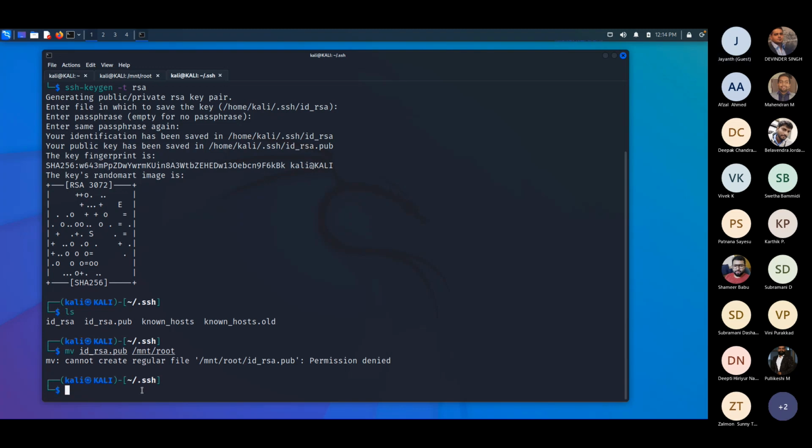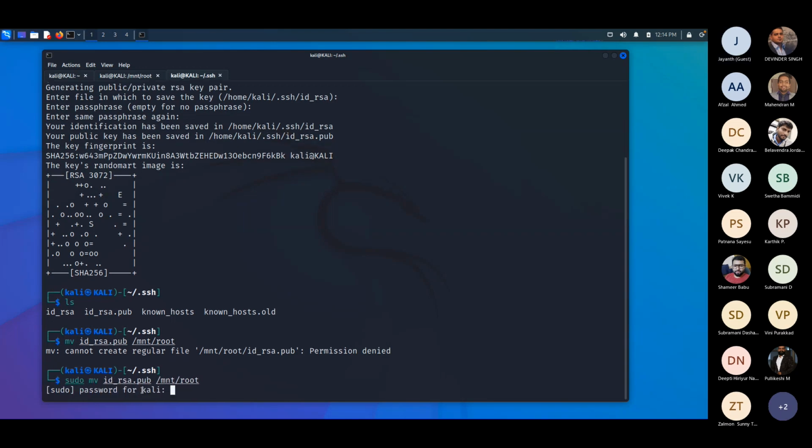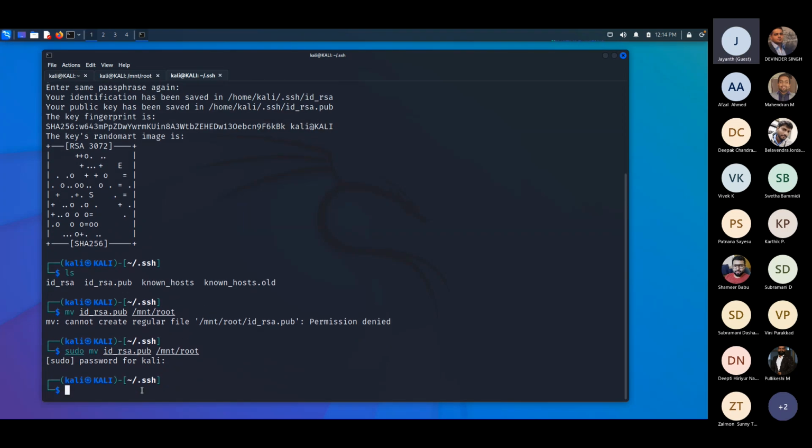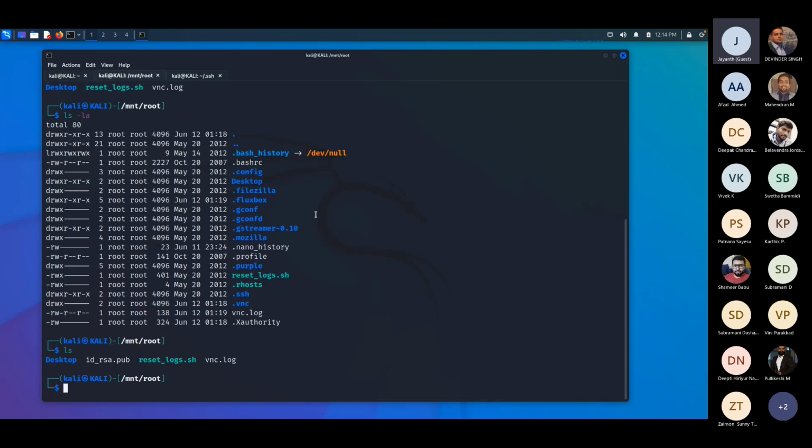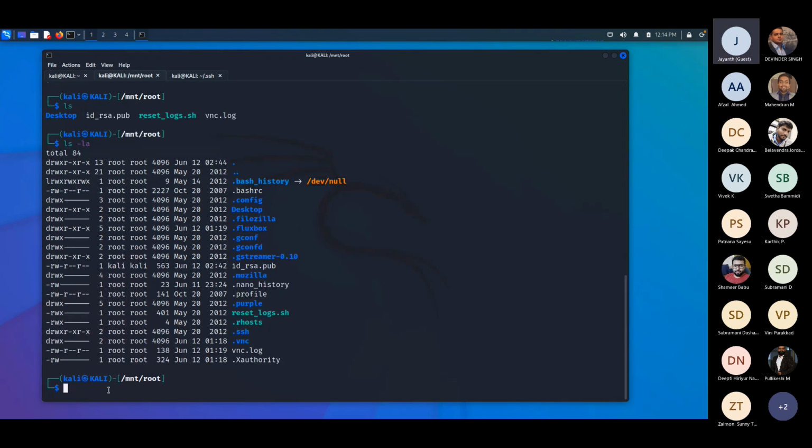So with sudo, I can perform this as a root user. Do remember, it will check the permissions of the current user. When I add sudo here, I am root user on my Kali Linux. As a root user, I am pushing this onto the root account there, so it will allow. If I verify whether the keys are present, you can see the key there. I can actually do ls -la.